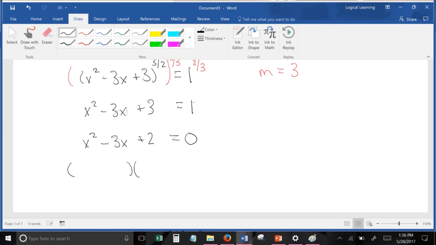Now we can factor. If you watched my previous videos on solving quadratic equations and the rule of signs, we know that they're going to be both negative. And since 2 is prime, all we can have is 1 times 2. And we can see that negative 2x minus 1x will give us negative 3x. So this is correct. And by the zero product property, we set both equal to 0, and we get x is equal to 1 and x is equal to 2. Again, you can go ahead and plug those back in to ensure that our solution set 1, 2 is correct and that both are valid answers.